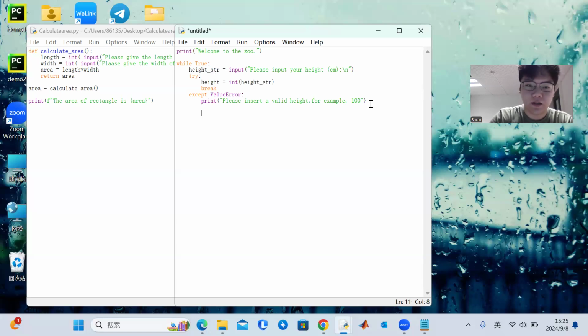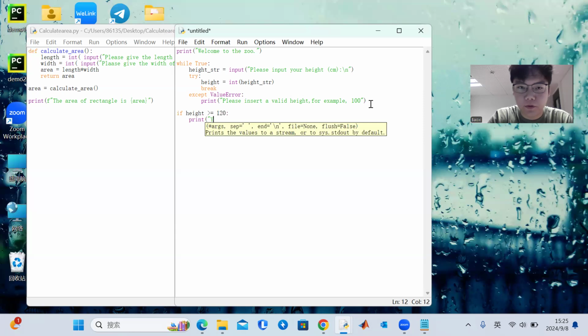And let's start our main function. If height is taller than 120 centimeters, print: your height is taller than 120 centimeters, so the ticket is 10 euros.